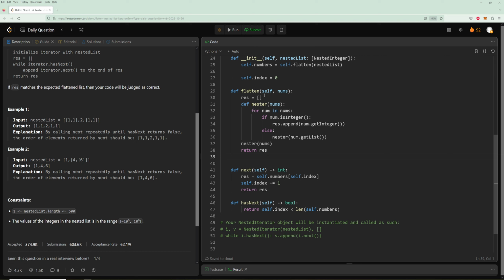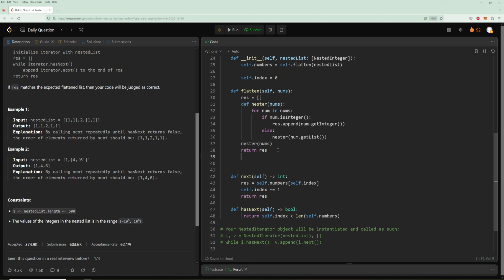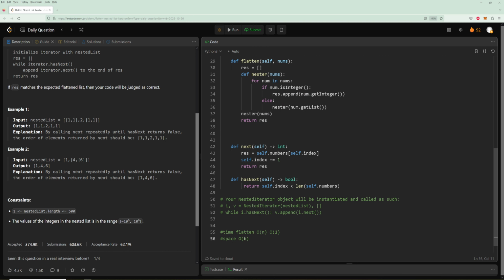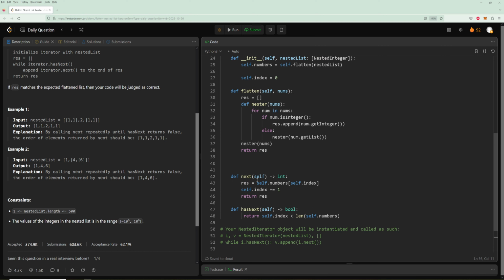And for space, for flatten, there are other ways of doing this, but if you think about it, worst case space complexity should be the same for all of them, because if your numbers are like 1, and then it just keeps nesting, like an array of arrays of arrays of arrays, if you keep nesting and nesting, it's going to get pretty bad. In our case, I think it might be a little more efficient if you use something else, because ours is going to be O of n, where n is the number of numbers.